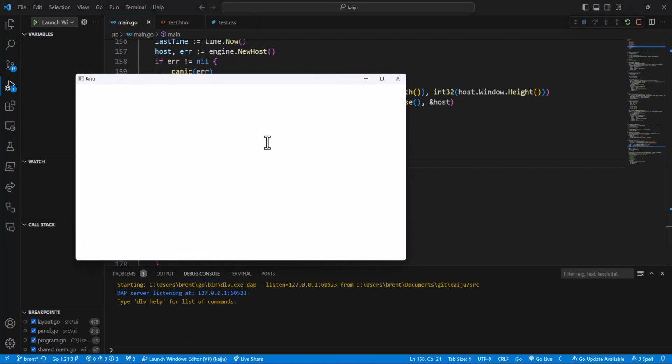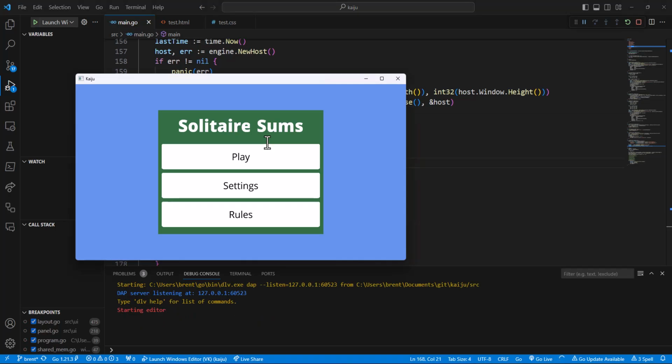the CSS results. Now our buttons aren't using textures, but you'll see they do have the rounded corners. We have our bolder text here. The text is a little cut off. That's okay. I have an issue. I'm going to be making an issue for fixing some of this MSDF font stuff. And then you'll see we have play, settings, rules, and we click on play. It says click play game settings, and click show rules. So this has our menu that's done through CSS.